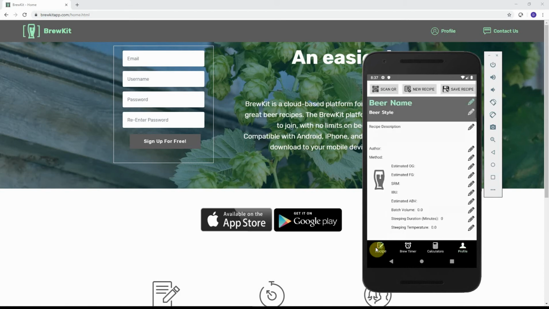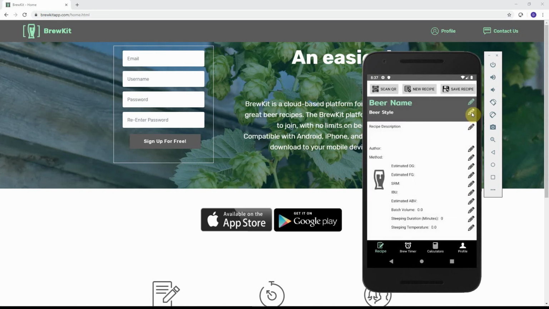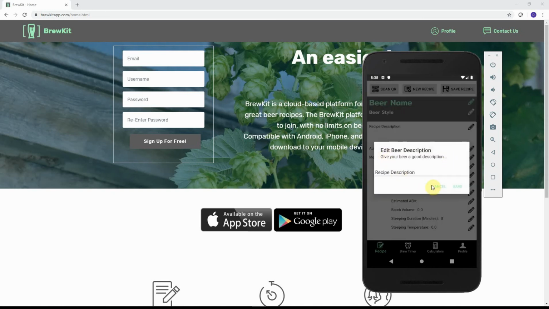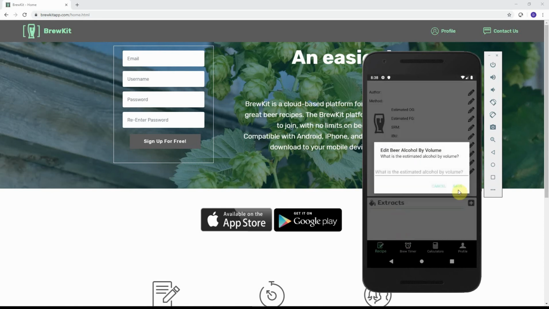Click on the navigation icon that says Recipe. And right now we currently don't have any recipe open, so we can go ahead and start editing our blank recipe. From this screen, any of these edit icons allow you to modify the name of the field here. Each of these fields will have a little description above it as far as what's expected to be in that field, if it isn't already self-explanatory.